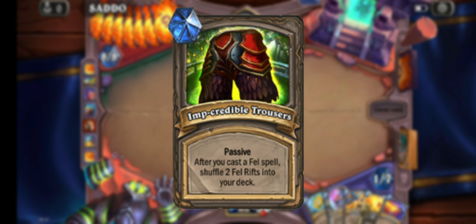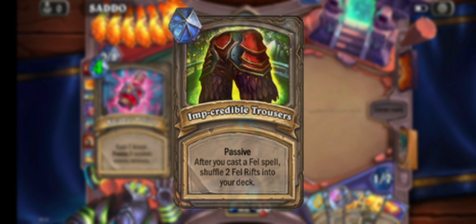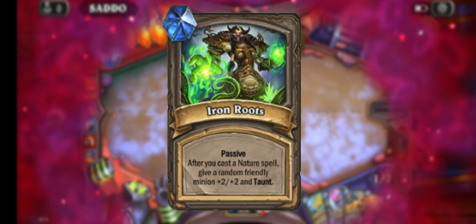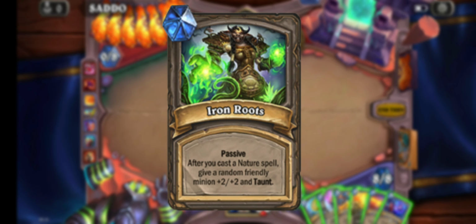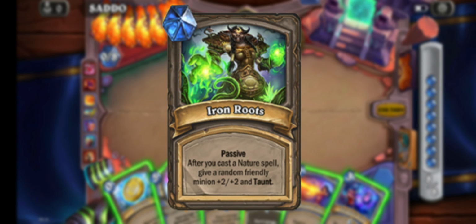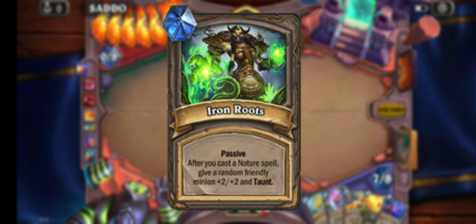This passive seems alright and nothing crazy, since you need some luck to draw those rifts and you can't rely on it. Next up we have Iron Roots. This passive gives your minions on board +2/+2 for each nature spell. With this passive you can easily buff up minions with cheap nature buffs and easily finish the game early.